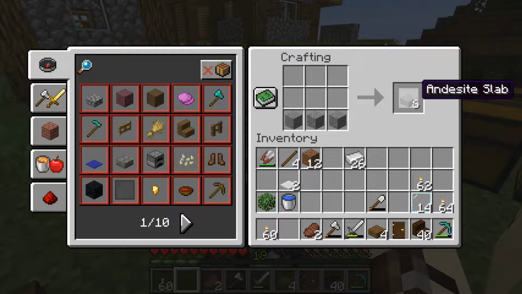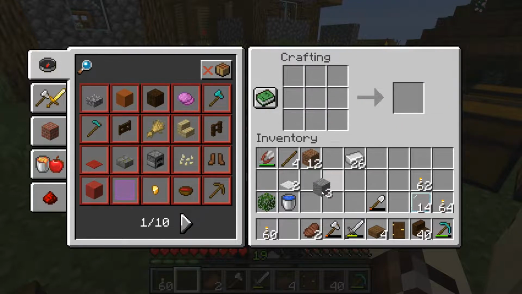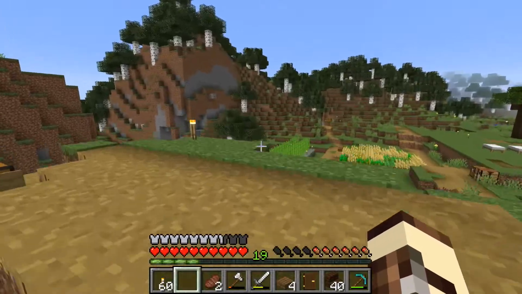But then why would we do that? Right. But we need more andesite. I'm going to go quick and get some more andesite.